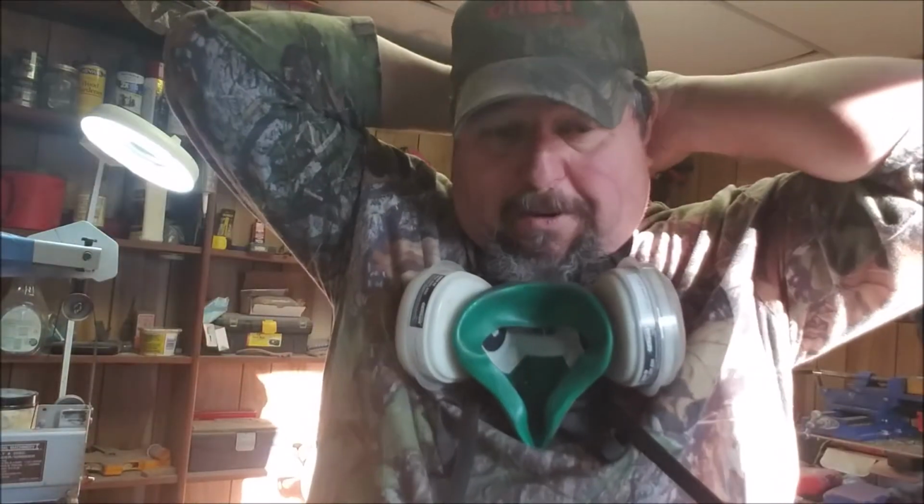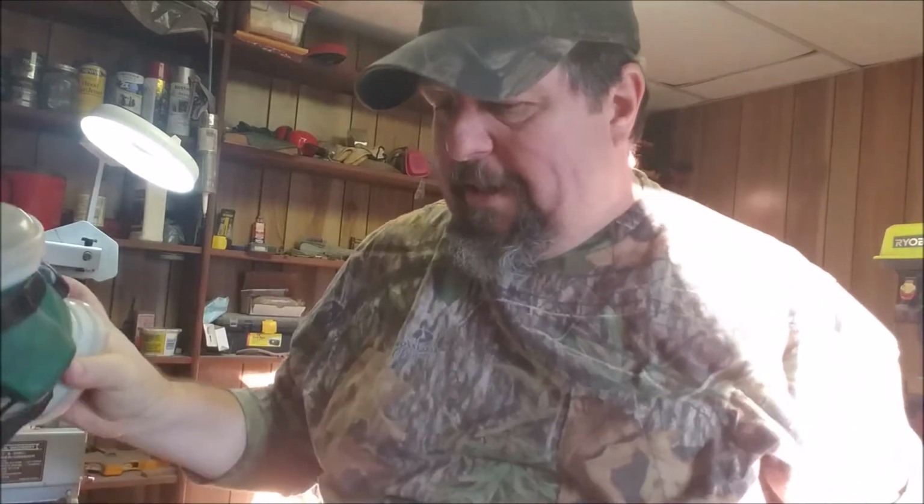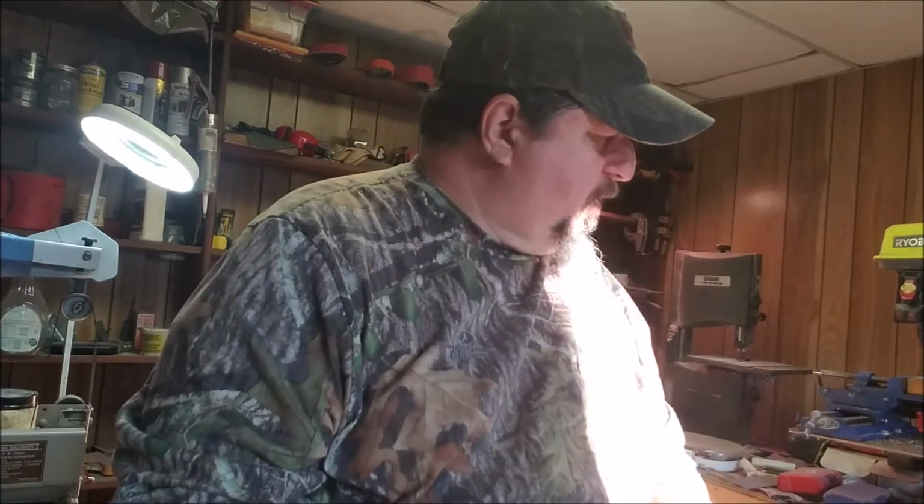A little thicker spot right there in the center of the blade on the edge. Took me a little while to get it down, and it wasn't that much thicker, but that's a 330 grit. So we got it pretty sharp. I'm going to take it in and hone it. I'm going to strop it a couple of times over here on the bench.